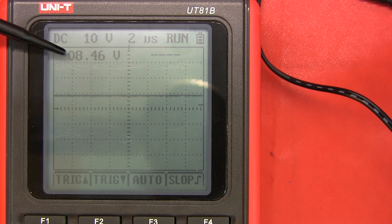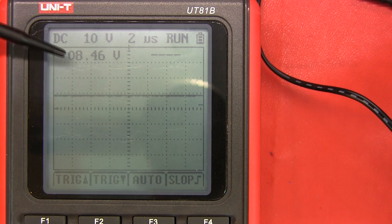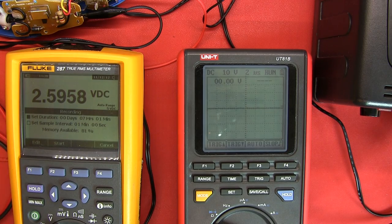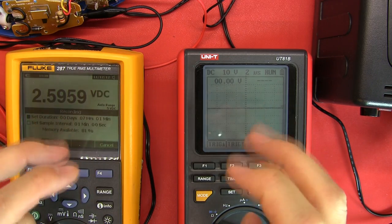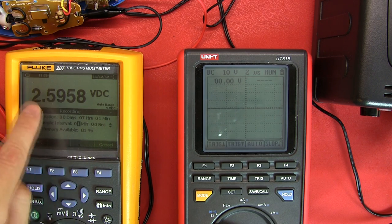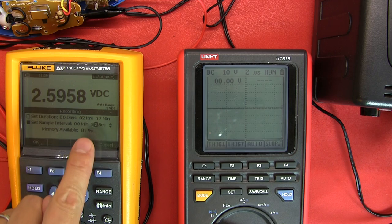By the looks of things, the transformer is just stepping down from that 154 volts. I don't know whether I'm just picking up something crazy on the scope. I might have expected to see what happens under load, so I'm going to connect this up to the actual clippers so it's charging the battery. I would have thought - since they have that IC and some intelligence employed - we might see some pulse width modulation controlling the current and regulating the voltage. Let's put it under load and see. I've got the power supply plugged in with leads attached to the battery so I can measure the voltage. I'll use my Fluke 287 to monitor and graph the voltage so I don't lose that information.